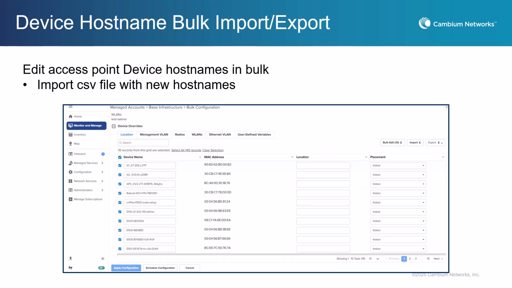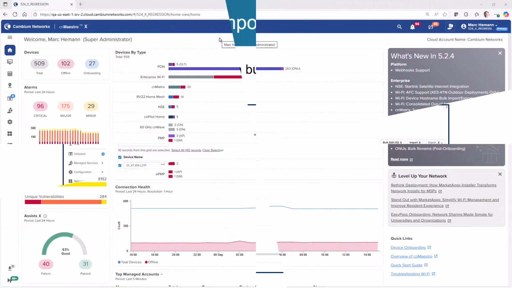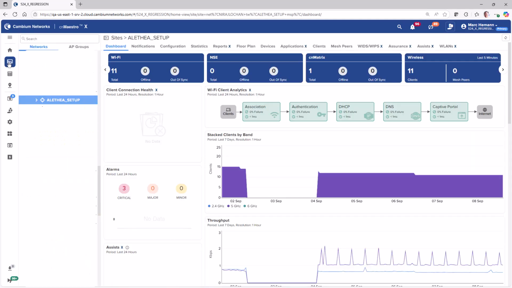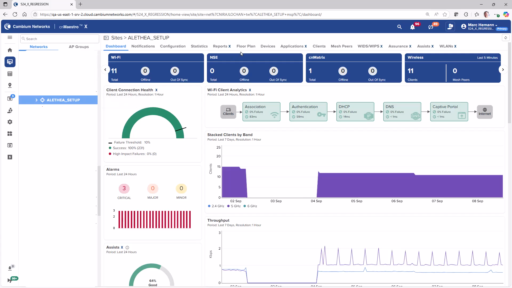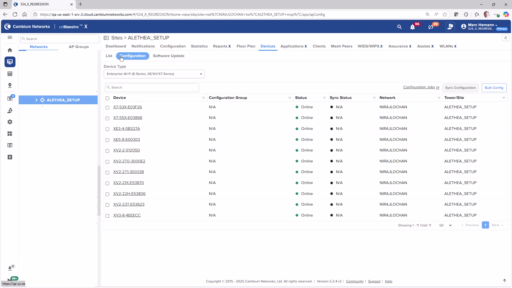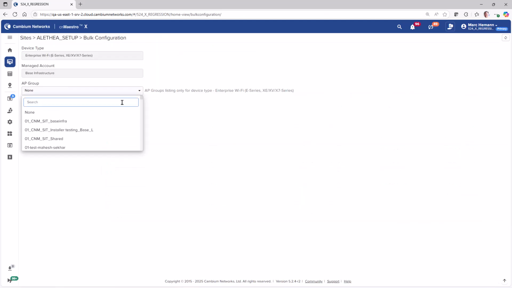When using the bulk edit configuration, you can now import and export a spreadsheet that includes a column for device host names. To edit device host names in bulk, select a site, go to Devices, Configuration, select the devices, Bulk Configuration, then select the AP group.